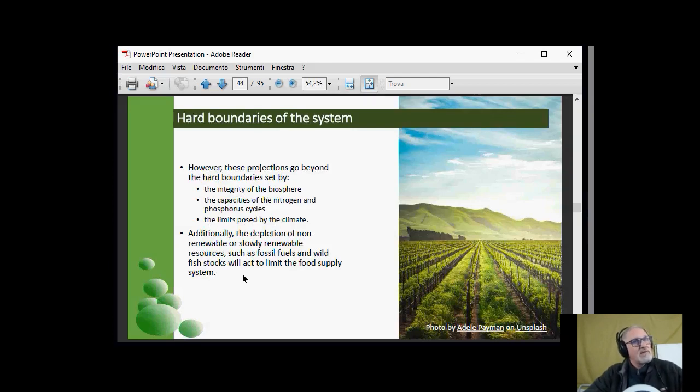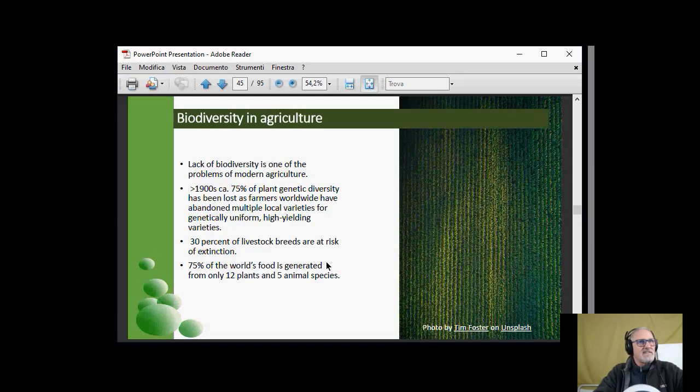So essentially, we're reaching limits, and then we've got the limits imposed by the climate. So it's true, you saw the map, that you may be able to grow wheat in the high Arctic in Canada, fantastic, but whether that's coming at the cost of not being able to walk out of your house in Australia because the outside temperature is 50 degrees. This is something which, when people say global warming, that's fine. This is something which is clearly not the case. Okay, so all of these things are coming to a head here.